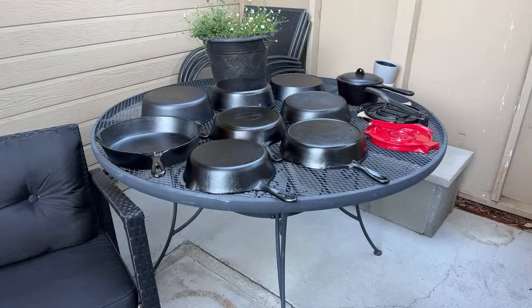And he knows some of the people that he got it from. He knows those people, so he got it for a discounted price. As I mentioned, $60 was great for that number 14 Griswold big block logo.